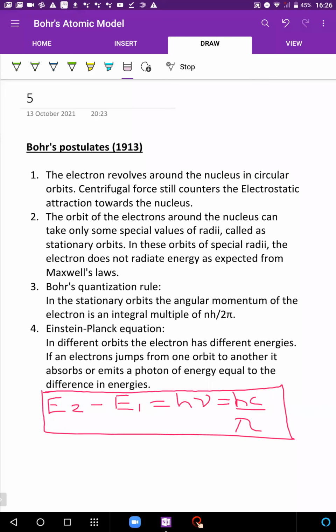So R ka formula ganda hai, V ka formula ganda hai, momentum ka ganda hai. Just so happens angular momentum happens to usme Z वगैरह cancel hota hai. A lot of constants disappear. You're left with nh by 2 pi. So he comes out with this amazing result. Without understanding why, to get a result like this is quite amazing. We'll try to make some sense of why the result is what it is. But these were Bohr's postulates.